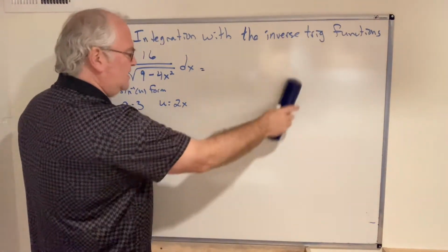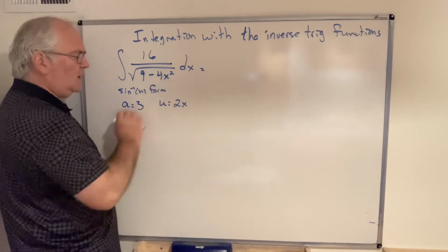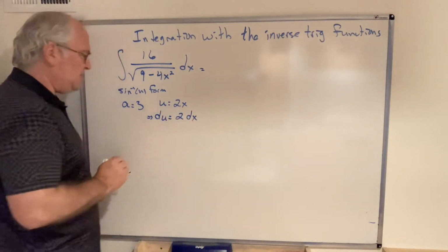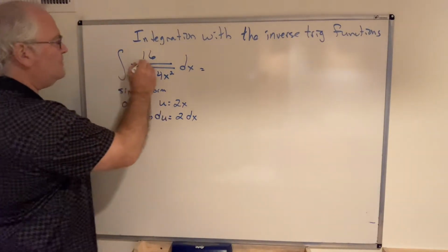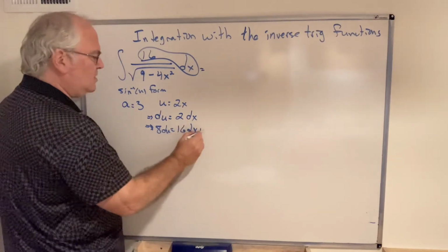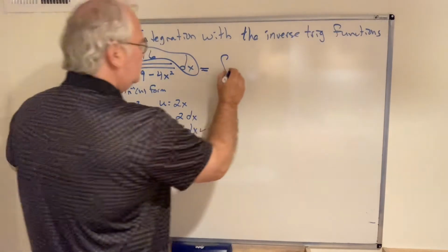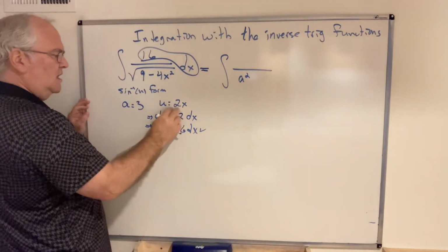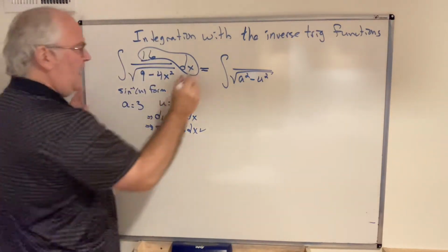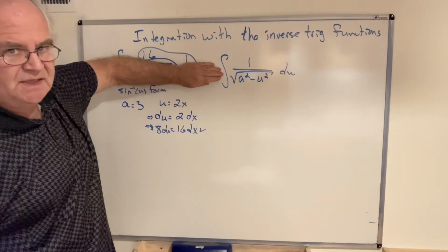Even if we don't write this, and typically we don't after you get used to doing this a few times, we still understand that 2x is the quantity getting squared. We still need to find the differential line. So this implies that du is equal to 2 dx, just like an ordinary u substitution. I don't want 2 dx, I want 16 dx, so the multiplier needs to be 8. And so the substitution is exact. What we have is 9 is a squared. 4x squared is, don't write it as 2x, write it as u squared. And 16 dx, we can write that as 8 times du. Except for this constant multiplier, that is precisely the sine inverse form.